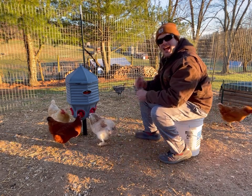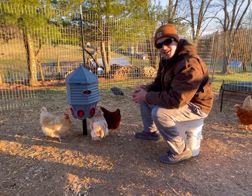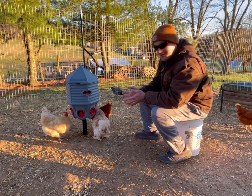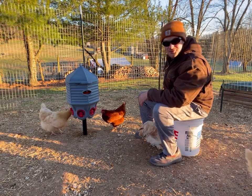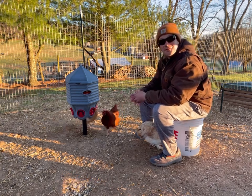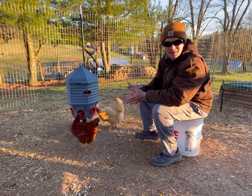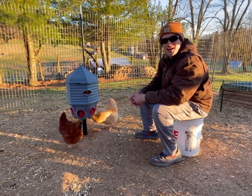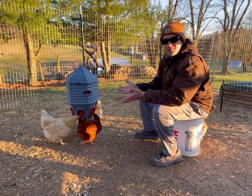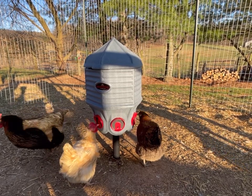If you're wondering what kind of customer service CoopWorks has — it is top notch. I had to contact them about my rooster not wanting to eat out of this feeder initially, and I got a response in less than a few hours on a weekend. They suggested trying to remove one of those port rings to give a little more clearance, and so far that's been the perfect solution. They don't seem to be able to rake any feed out even with it removed. We're going to try reinstalling it in a couple days, and if not, we'll just leave it as the rooster port.